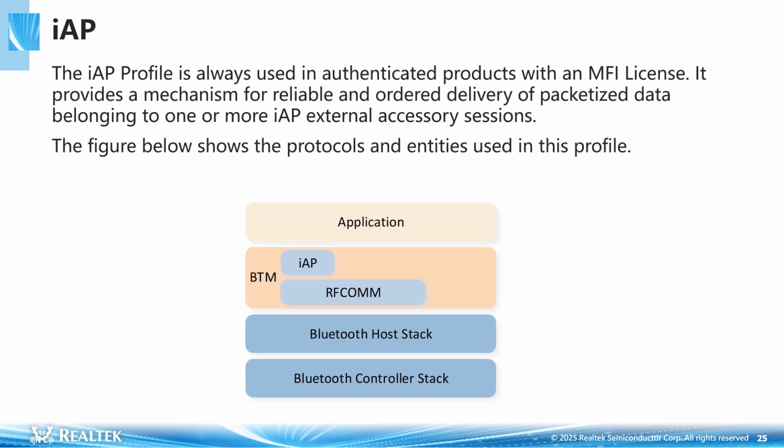The IAP profile is always used in authenticated products with an MFI license. It provides a mechanism for reliable and ordered delivery of packetized data belonging to one or more IAP external accessory sessions. The IAP profile is defined by Apple Incorporated. It is based on the RFCOMM protocol. The figure below shows the protocols and entities used in this profile.